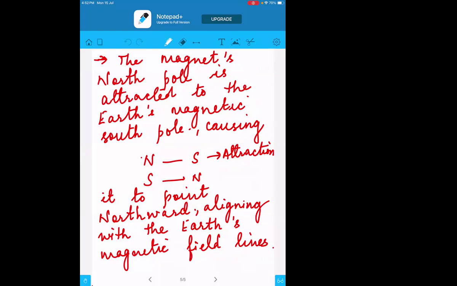But the compass will show the North Pole as the South Pole and the South Pole as the North Pole. See, compass, that is different. When we talk about the compass, it will show you a different direction actually. But in reality, whatever the Earth has as the North Pole, the opposite of that will have the South Pole. So if I talk about the compass, if it is showing the South, there it will actually be the North.